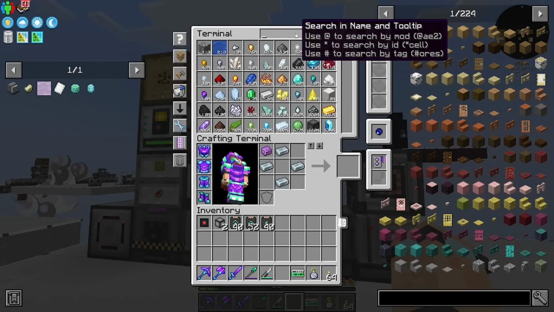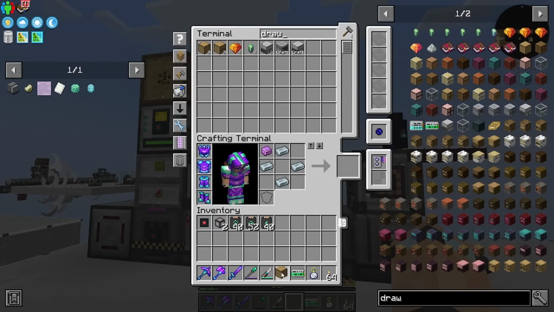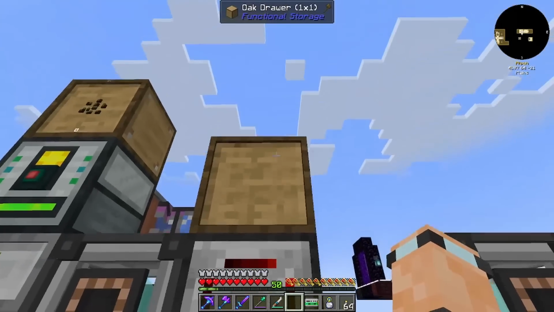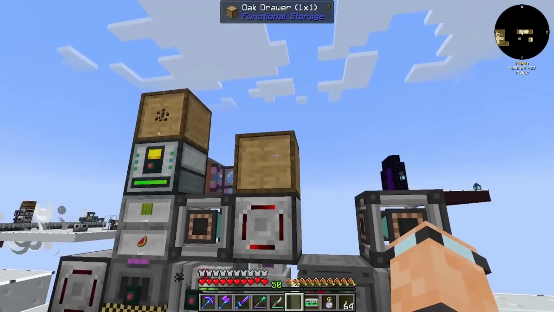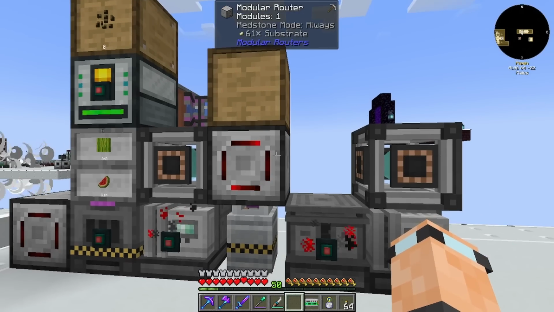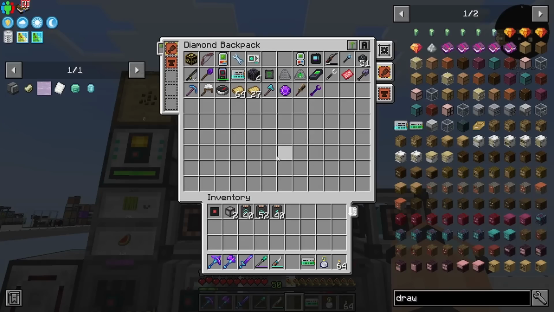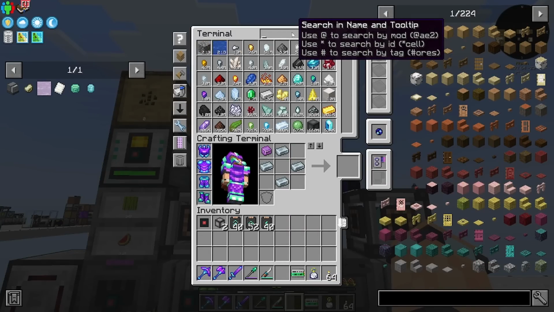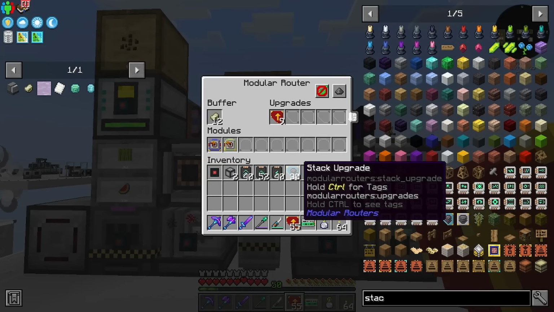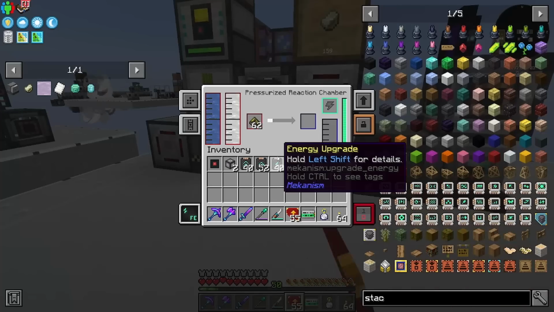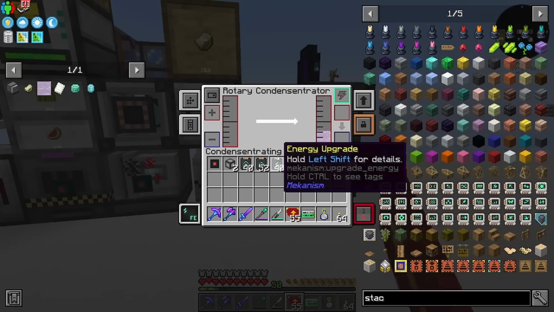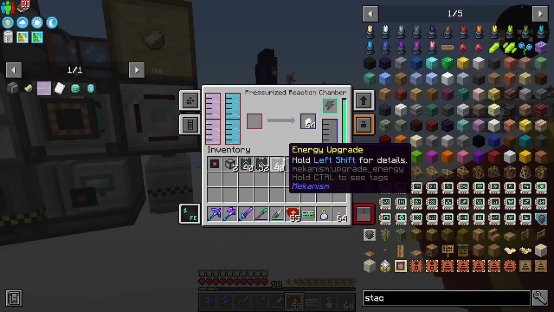I need to get a drawer, I think. We'll do a drawer and then another modular we'll pull out of this one and put it down there. That way we can have a little backlog of substrate if we need it. I mean, for now, what we could do, actually we do need the backlog because we need to void off if we don't have enough room. Speed and stack upgrades, so they're going to go in there. That's going to free this one up. That's going to get loads of liquid ethylene.